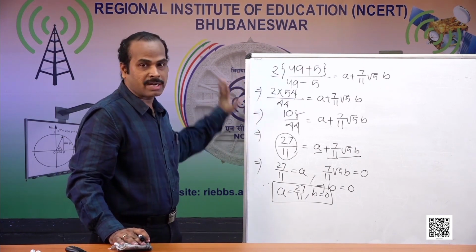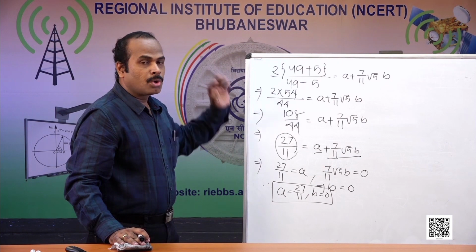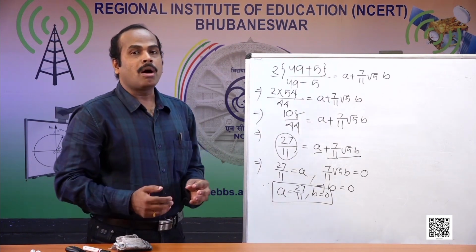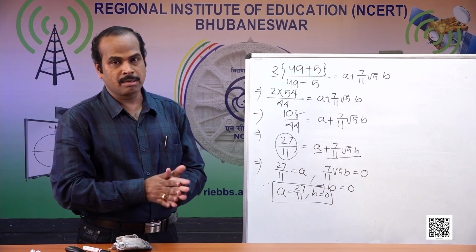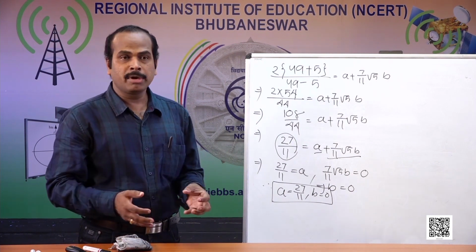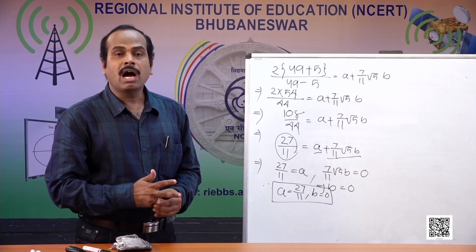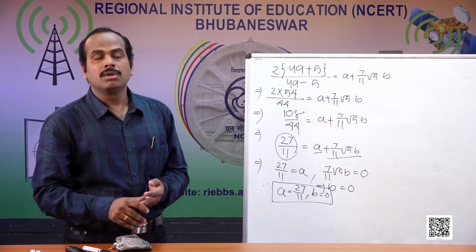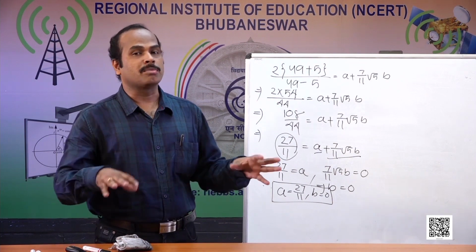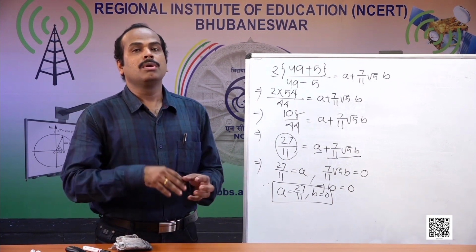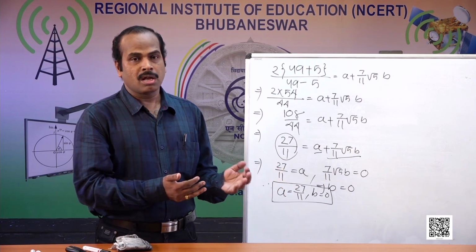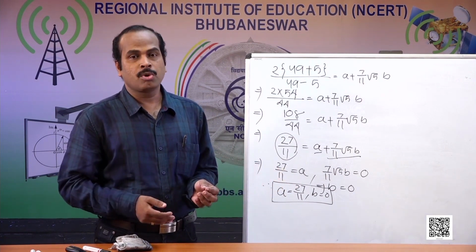Okay. So what did we learn today? We learned today how to operate rational numbers with irrational numbers and irrational numbers with irrational numbers, and how to find the rationalizing factor of the denominator of irrational numbers, and how to simplify these terms. Okay, so next we'll learn about some more rational expressions in the exponential factors.